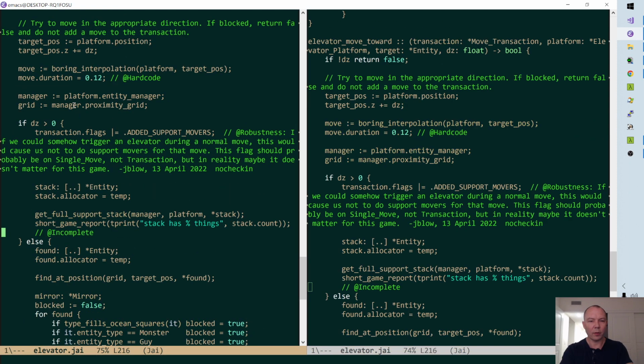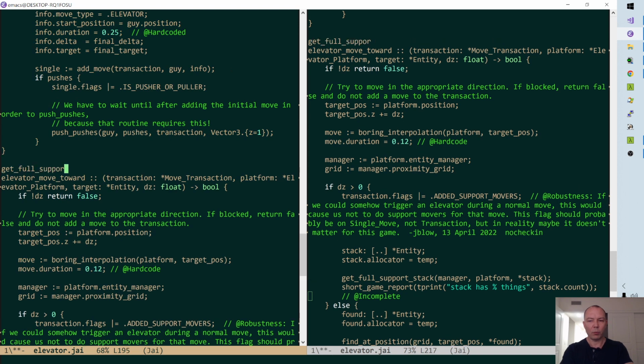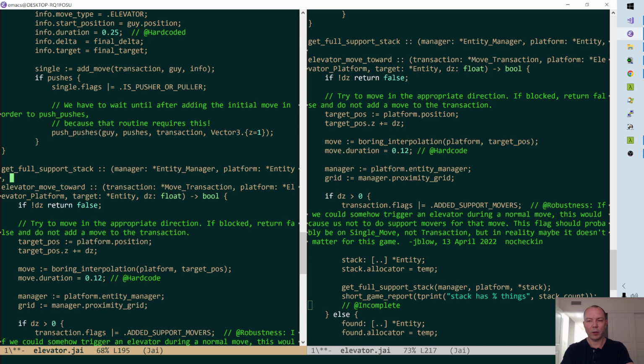All right, we're just going to do this. Get full support stack manager entity manager platform. We're just going to say entity because it actually could work on anything.